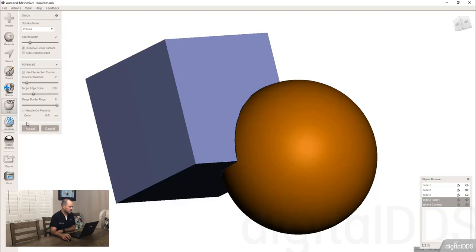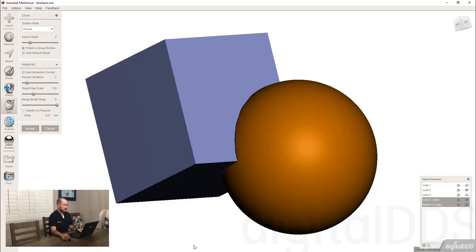But this bottom one we didn't talk about, where it says handle coplanarity. My understanding, and I'll have to wait until the day comes that I hit another one of these situations, but really, one of the best tools you have, and I mentioned this at the start of the course, is the manual that Autodesk puts out for Mesh Mixer.